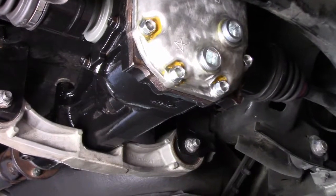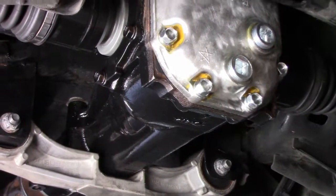Okie dokie. Alright, time to put the exhaust on.